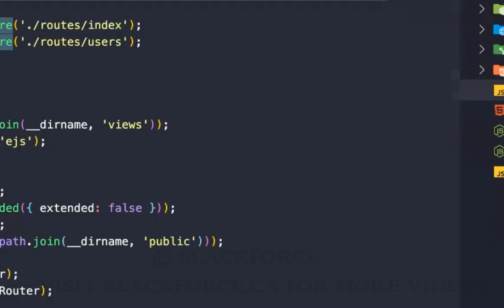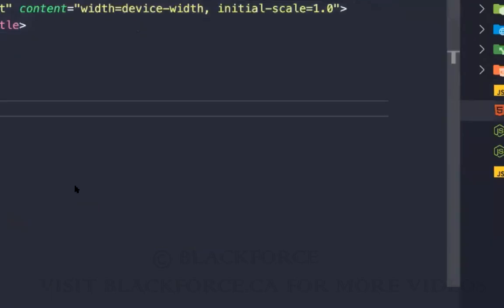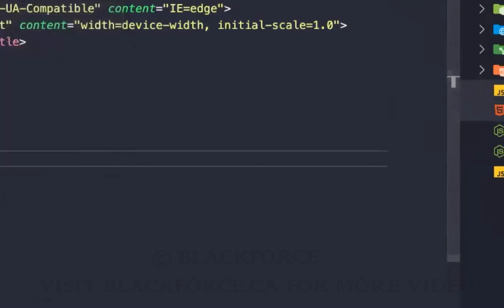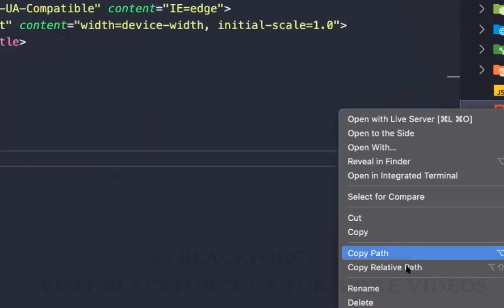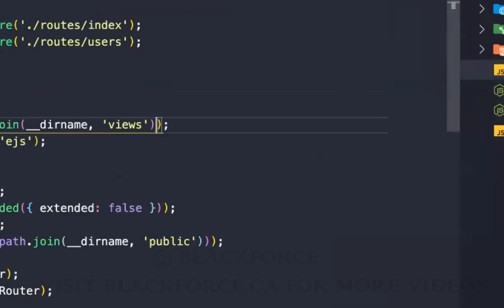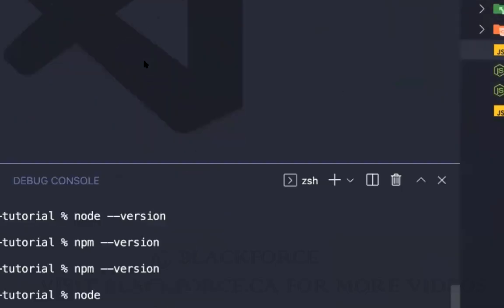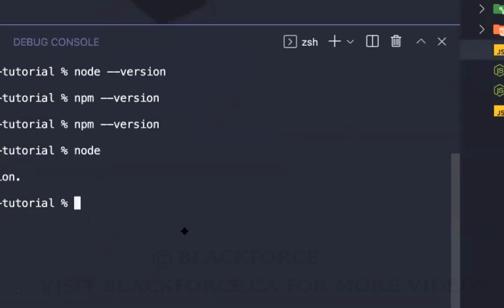I'm going to explain how all these folders relate and what they do. Let me delete this so we don't confuse ourselves. I generated this, and I'm going to show you how to do that, but I'm going to try to explain the server file and how the MVC project folders work. I used what we call Express Generator to generate these whole folders and files. I'm going to do it again so you can see.